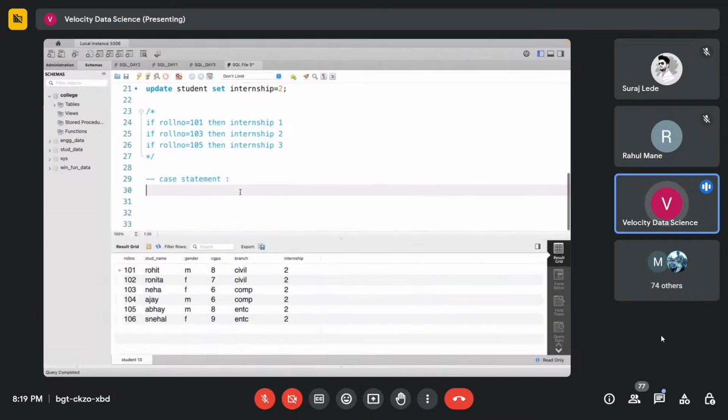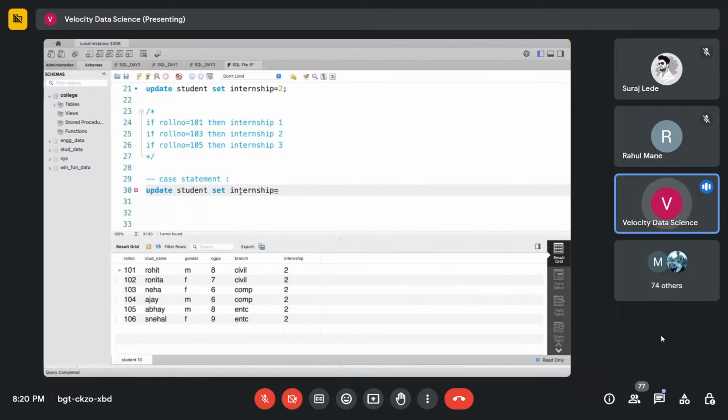And the syntax for using this case statement to update the records is, again we are updating the table. So update your table name, set which column's value do we have to set? Internship equals to. Now we do not want to have a single value for all the rows, or we do not want to have this single value for specific rows also.